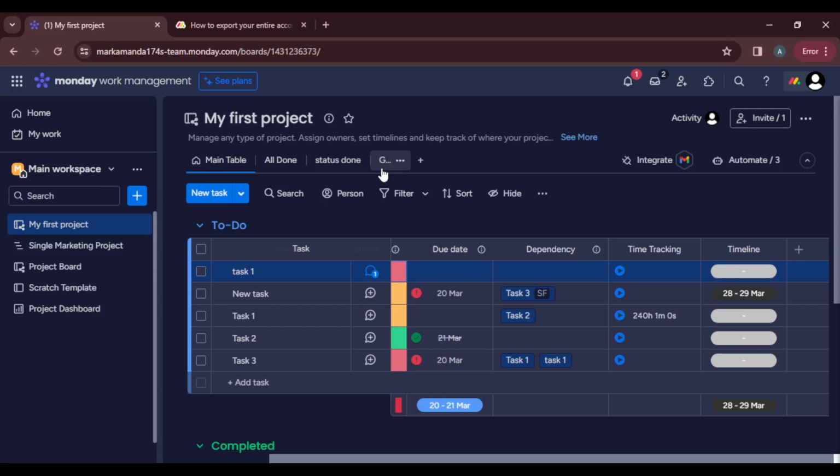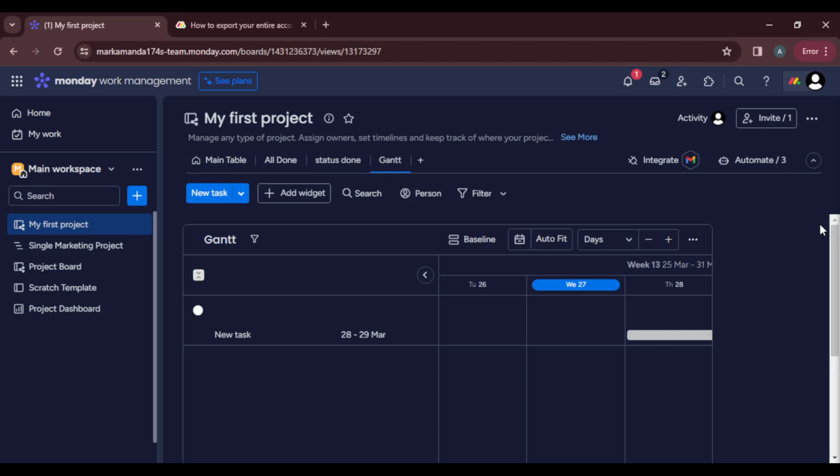So click on Gantt and see what the view is going to look like. So this is it. From here, you're able to track the progress of your work. This is the new task I'm working on, and you see that this is the date, 28, and it has not even moved because I am still working on it.